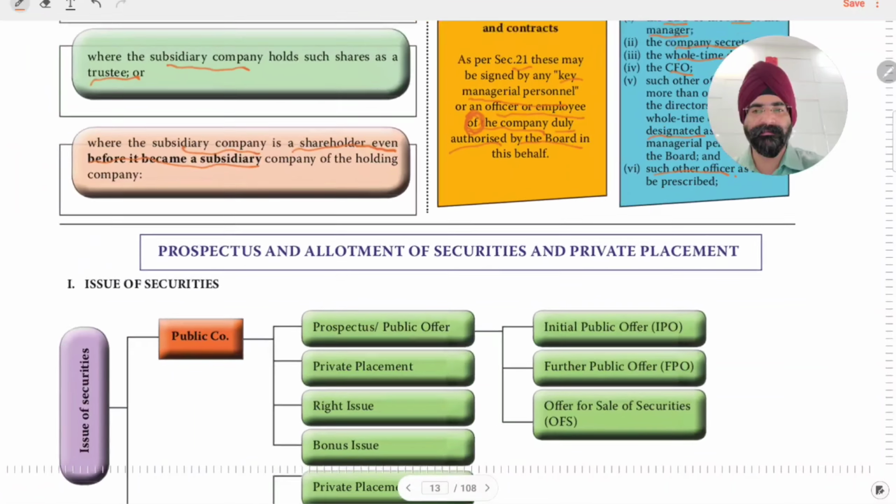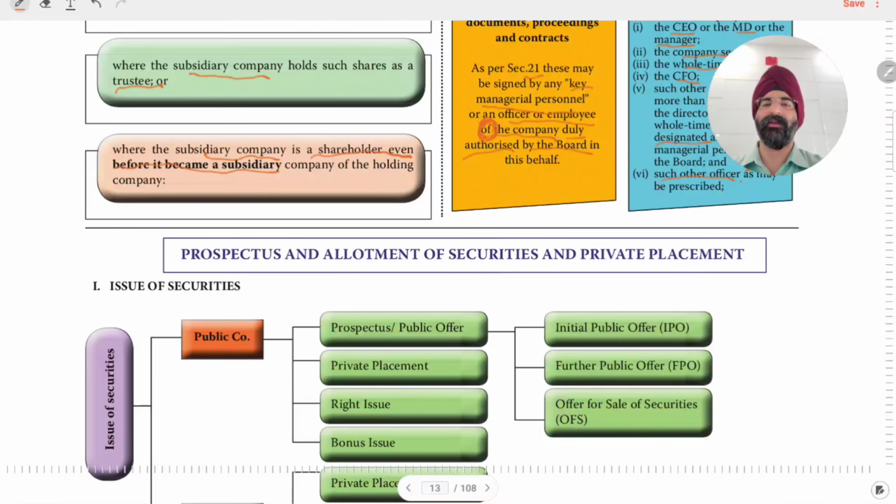Okay, this is clear. Who can authenticate the documents? It is important. Now, a company secretary signs to authenticate a document that this was done in the past. Suppose a fresh agreement is being signed, can the company secretary sign it? Only when he is duly authorized by the board of directors to sign certain agreements on behalf of the company can he do so.